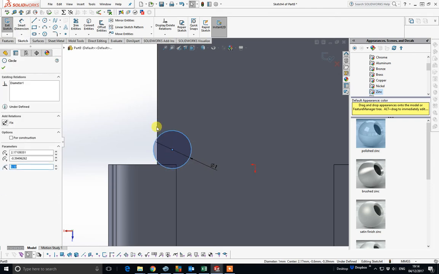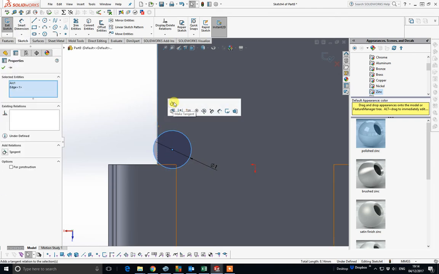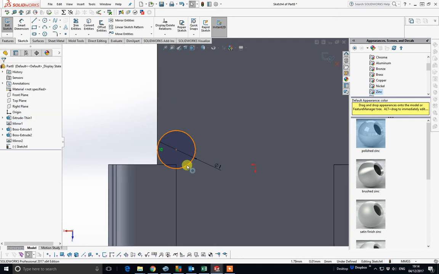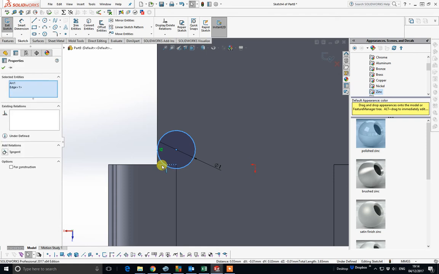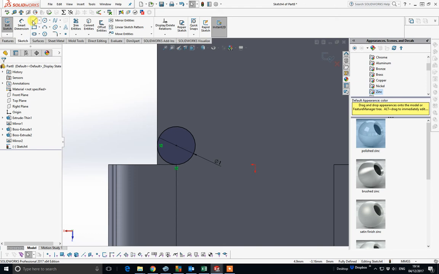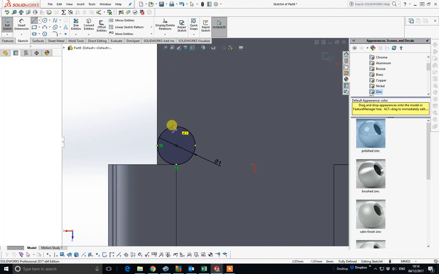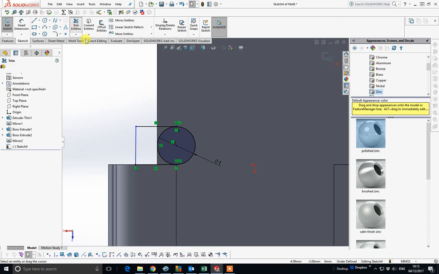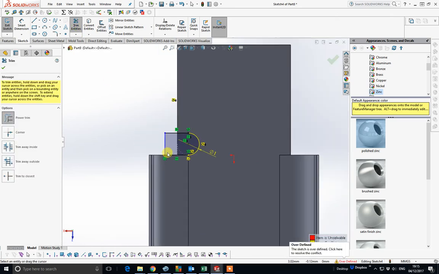Let's put that tangential to that line there, and come out of that, and that tangential to that line there. I'm also going to draw a line from there to there, from there and to there. I just use my trim tool, take that centre bit out.